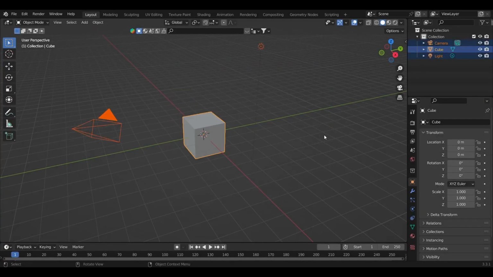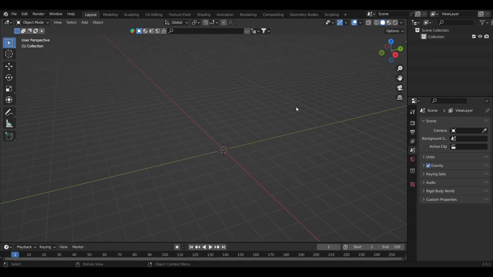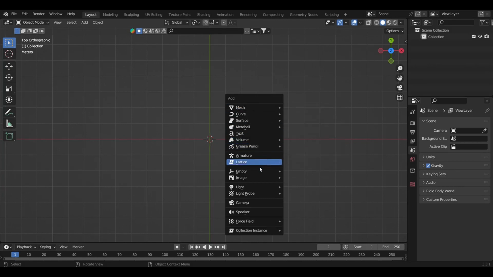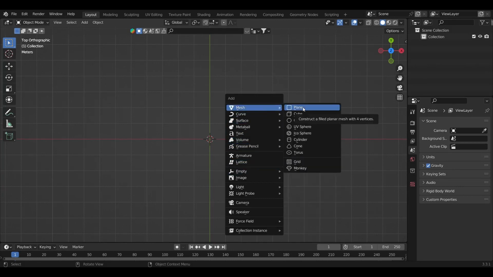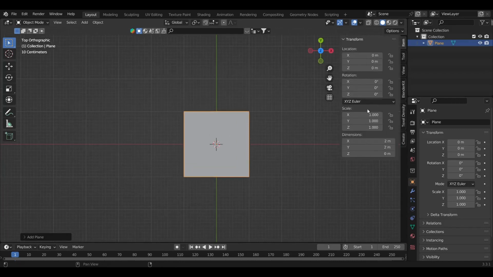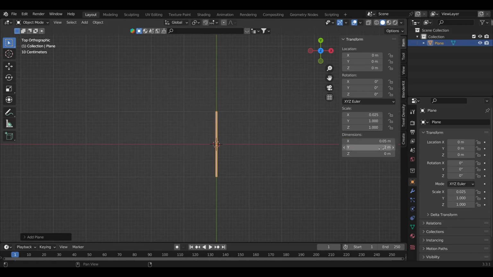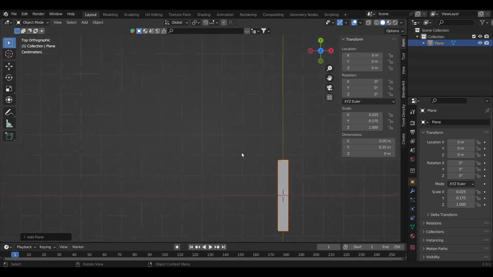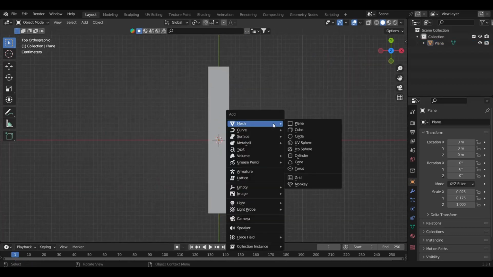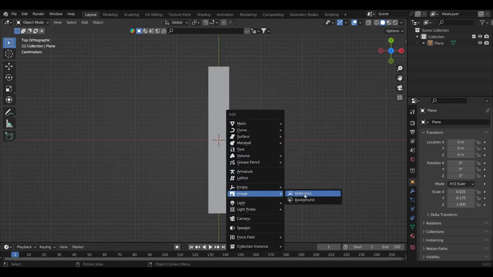Alright, let's open up Blender now and delete the default layout. Start clean. Let's move to the top view from the Z-axis and add a plane. Hit N and change the dimensions: X-axis to 5 centimeters and Y-axis to 35 centimeters. Once we're done with that, we can hit N to hide the panel again, and let's add the reference image.